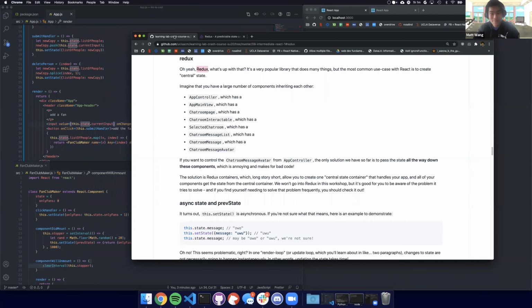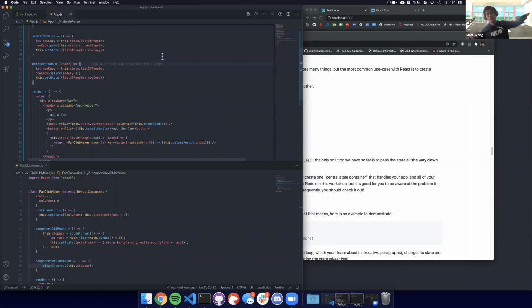So what Redux does is it provides you a centralized place that every component can get to. And that centralized place actually manages the state. So no longer do we have this pattern where the parent app manages everything. Rather, there's just some random thing, and that thing manages the entire app state, and everything else just interacts with that thing. Does that make sense as a concept?